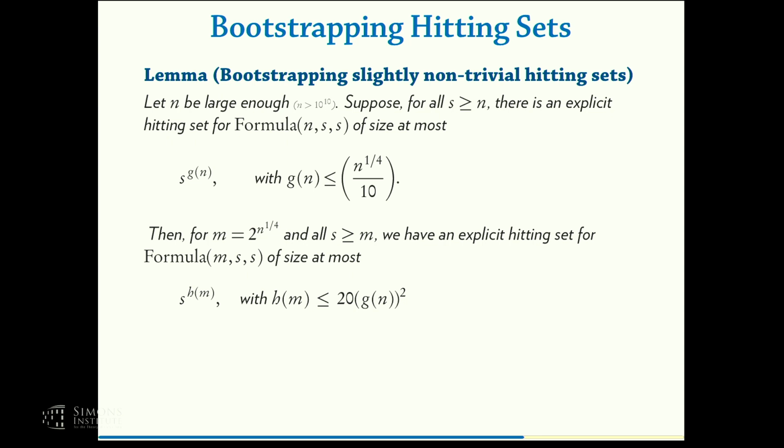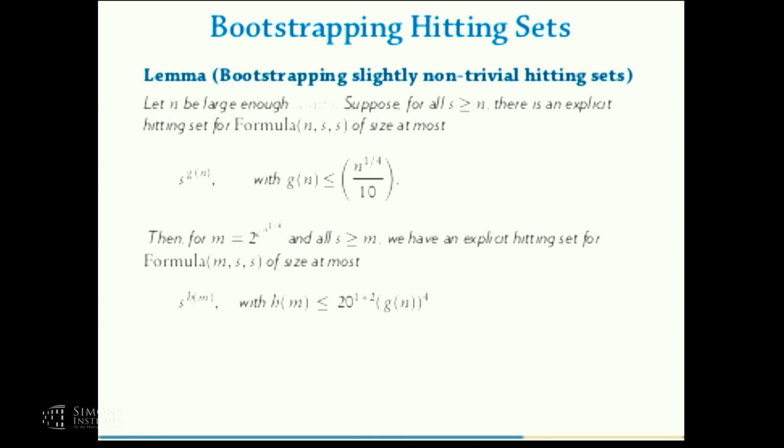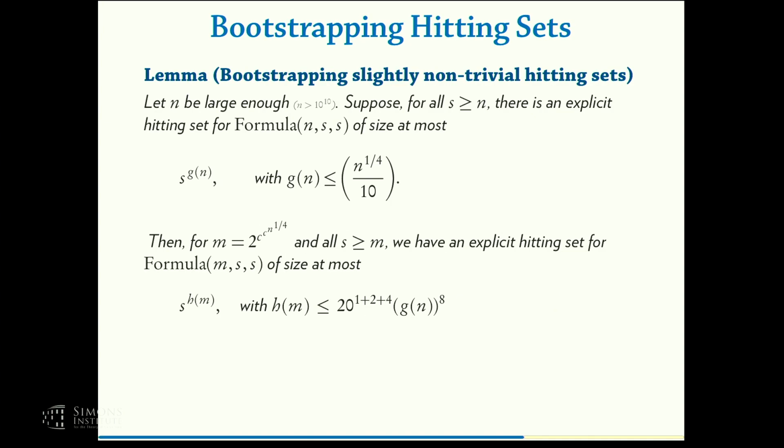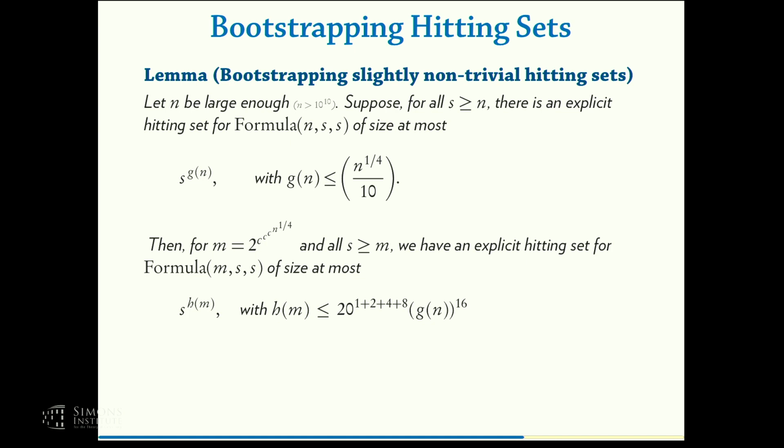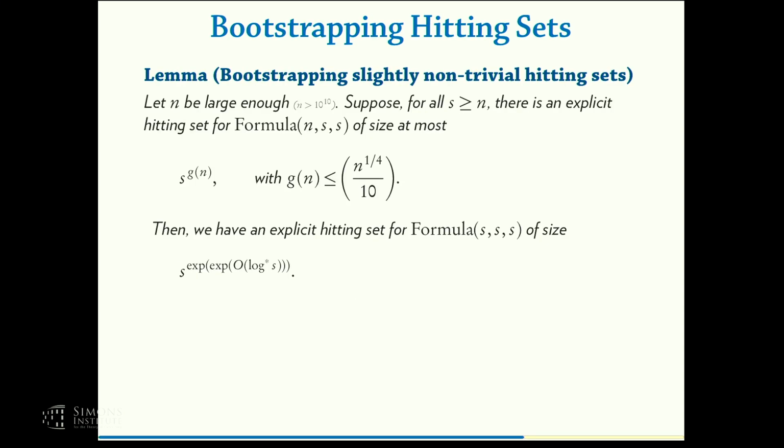And if you just start with this and keep applying this process again and again, it's sort of easy to see that if you start at whatever n naught and you now repeat this again and again, you will see a double exponential in log star coming up. It's a simple calculation. I'm not going to bother about this.